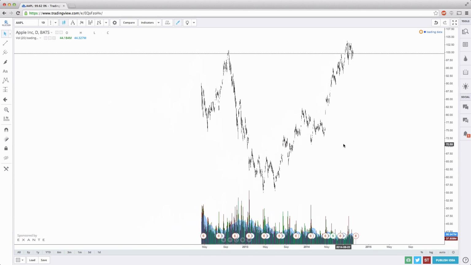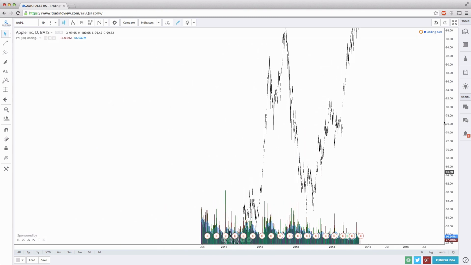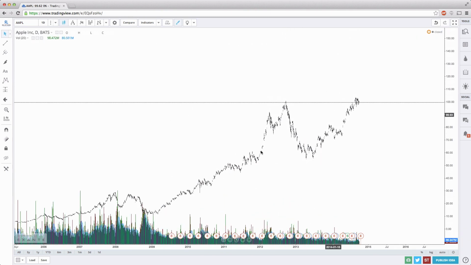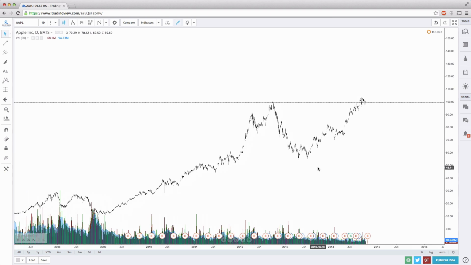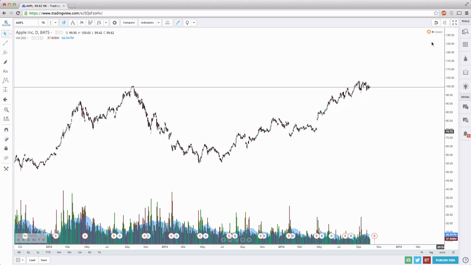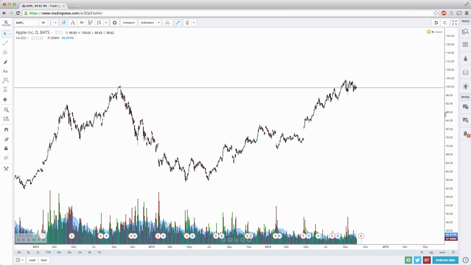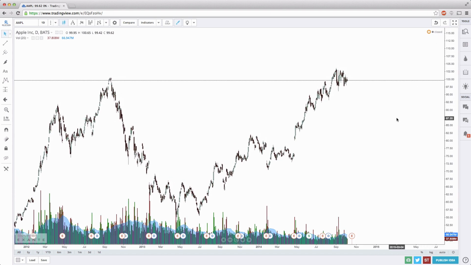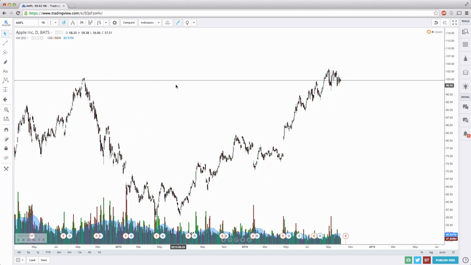I mean, if you looked even further back on Apple, you could still stipulate the primary trend. Yeah, primary trend is still bullish. We're still going up. We've been making higher highs and higher lows. Now, primary trend lasts for a year or more. The intermediate trend usually lasts for a few weeks to a few months. So the intermediate trend on Apple at the present day is actually a little bit sideways.